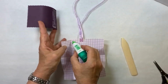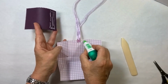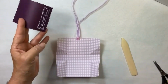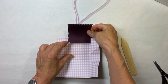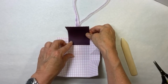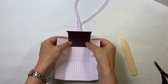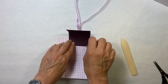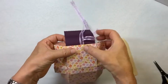And then I'm going to add a really thin line of adhesive here so that I know that I'm hitting the top of this, because I want it to be nice and secure and seamless at the top. So to do that, I want 1, 2, 3, 4, 5, 6. I'm going 6 high. And then I'll just center it in there. And having that piece of tear and tape on the ribbon also makes certain that my ribbon area is going to be seamless in here as well.